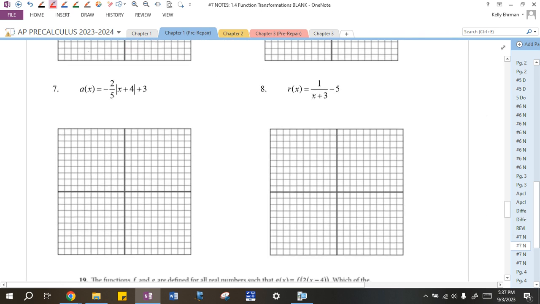Absolute value graphs should be the easiest points to plot for us. This negative 2/5 should tell you that the absolute value opens down, and then the slope on either side is plus or minus 2/5. So use that as a slope, whether it's inside of the absolute value or not. And then the vertex should be left 4 and up 3 from where it was. So negative 4, 3 is where the vertex is. And then to get this graph, I'm just going to go down to right 5 on one side and down to left 5 on the other side.